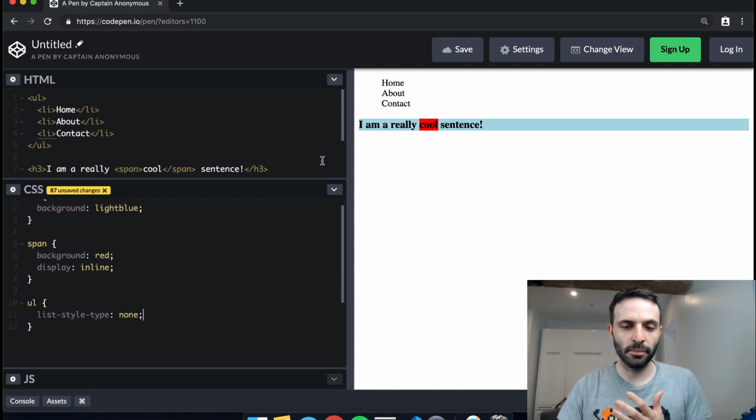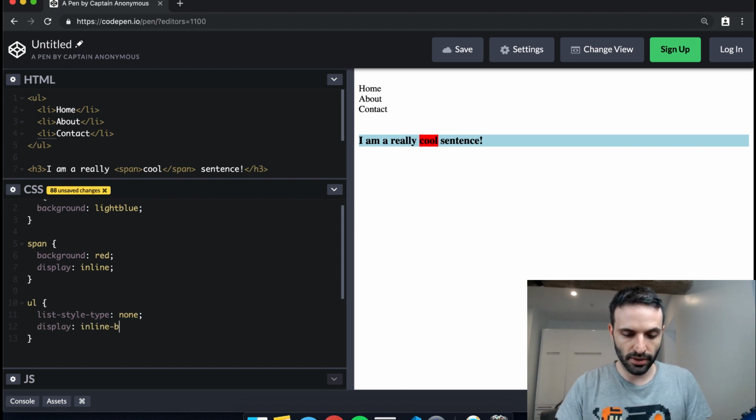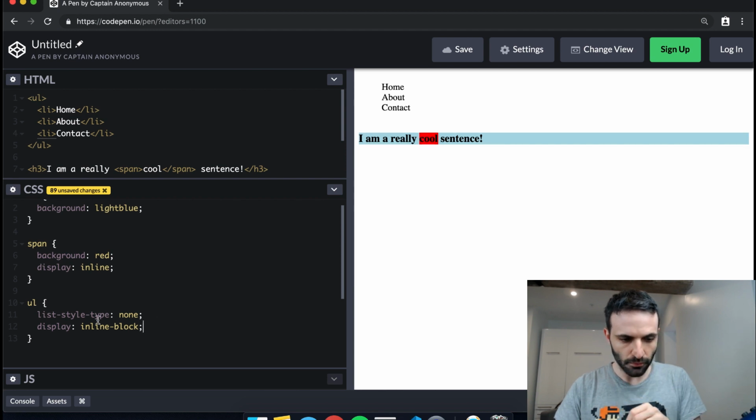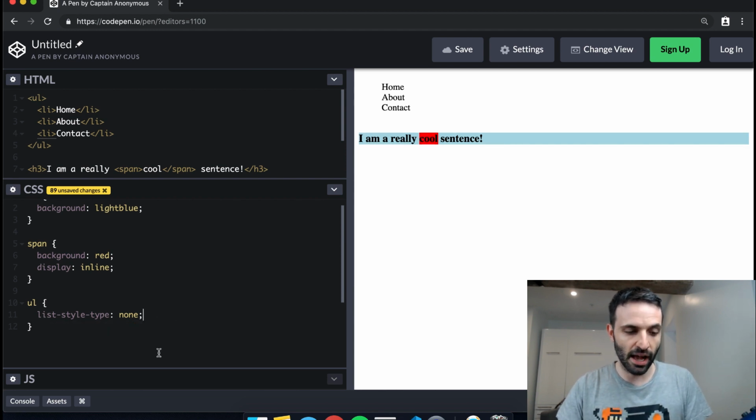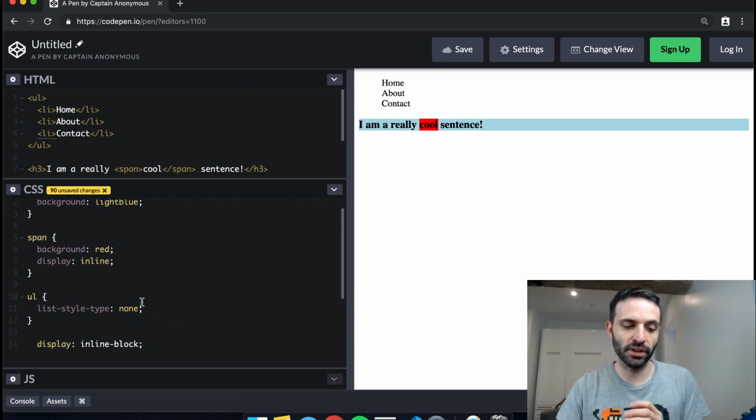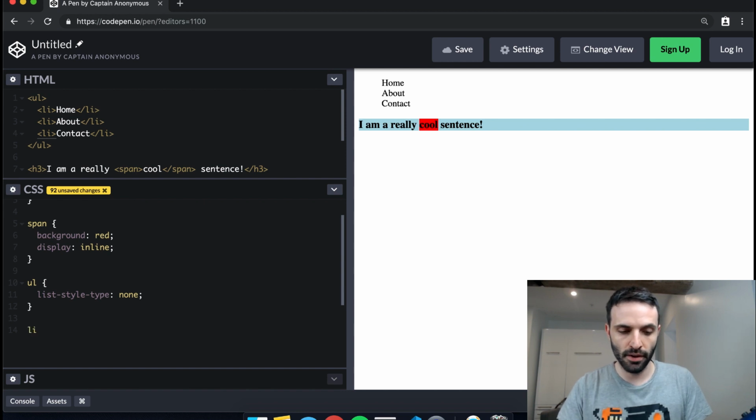And now we need to basically have these all on one line because we don't want our nav bar to look like that. So we can say something like display inline block here. I'm sorry, we actually want this display inline block on the list item itself because that's really what we want to control the spacing of.